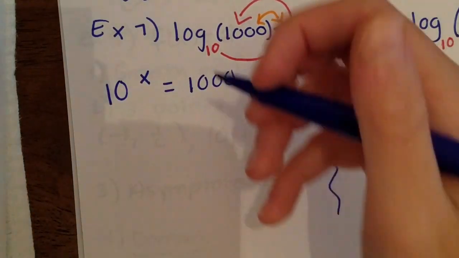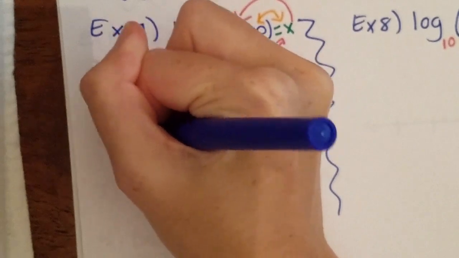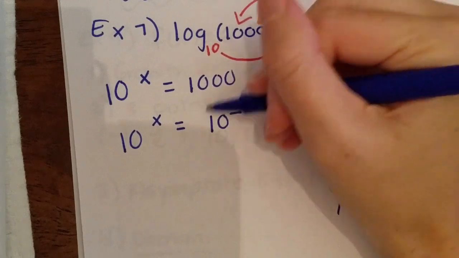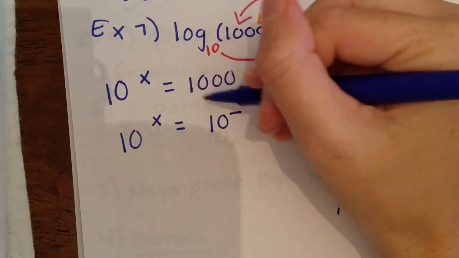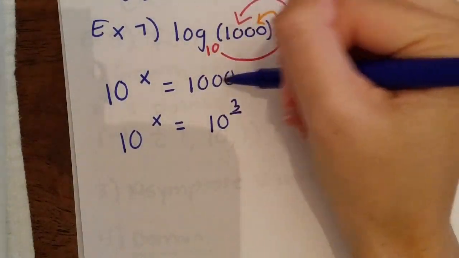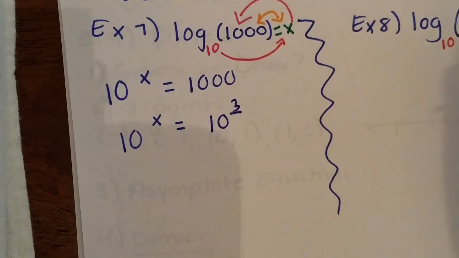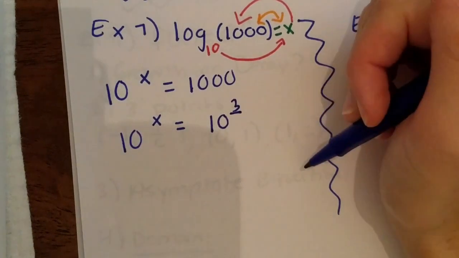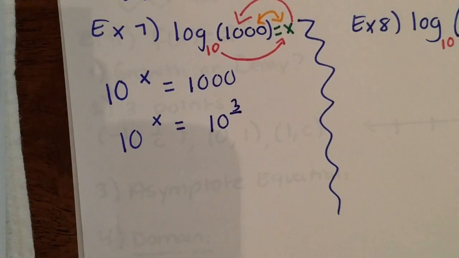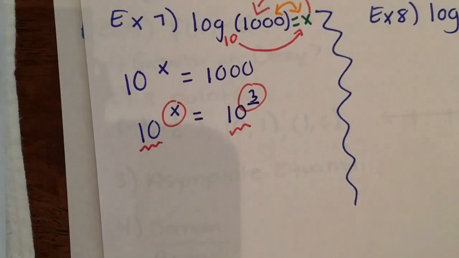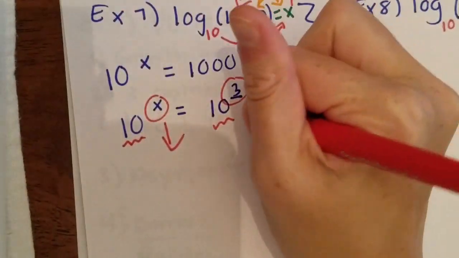So I'm going to go ahead and write my bases on both sides. We figured out that 10 is our base. Whenever you have a 10 to an exponent and you have a bunch of zeros, the secret is you just count the zeros and that's the exponent. Since there are 3 zeros here, it's going to be 10 to the third. You can only do that with 10s though, with numbers that are a 1 and zeros. Now that we have the same base on both sides, if you notice we have that 10 on both sides, now we can set those exponents equal to each other.